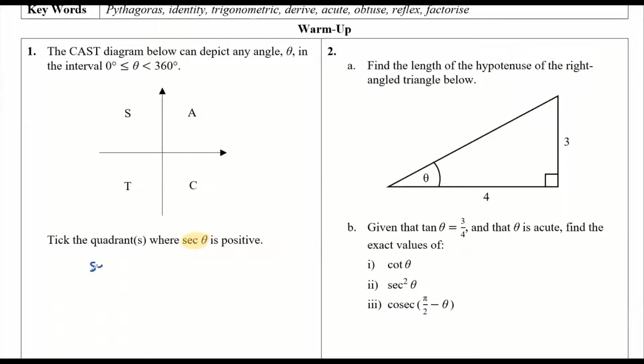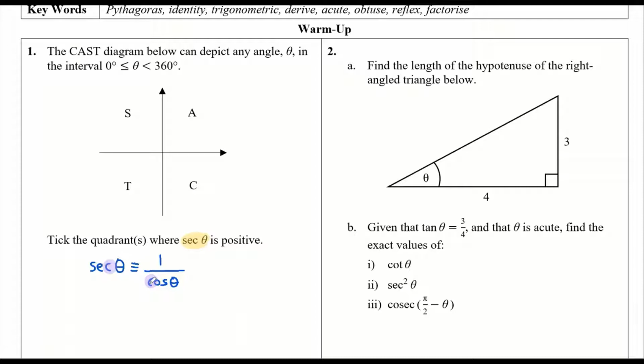So sec theta is identical to 1 over cos theta. And the rule I was just alluding to was, of course, this third letter rule. So the third letter of sec, c, is a reminder that it's the cosine reciprocal. Okay, so we know that. So now we know sec is 1 over cos theta.